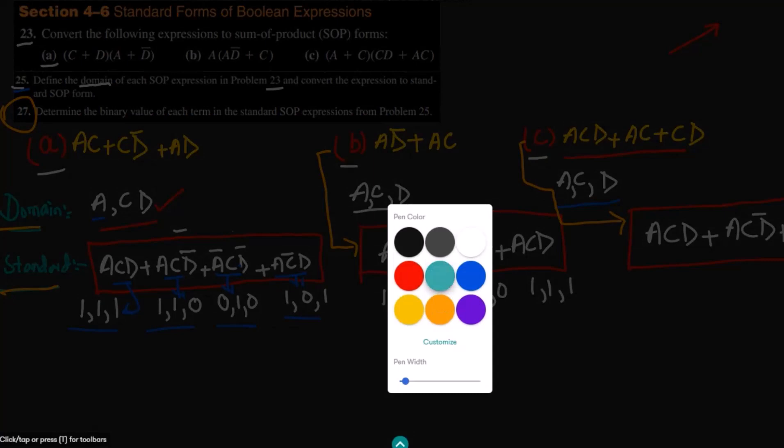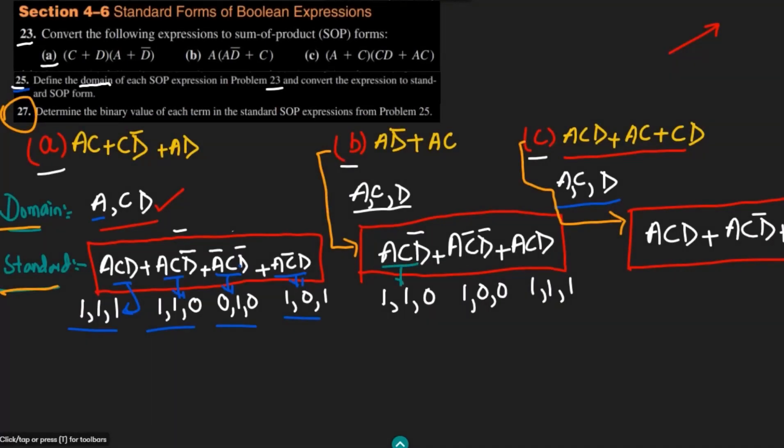I will have to write them as well. This is this, this one is here, this one is here. Let me clarify one thing: the first values here are always for A, the second are for C, the third ones are for D.